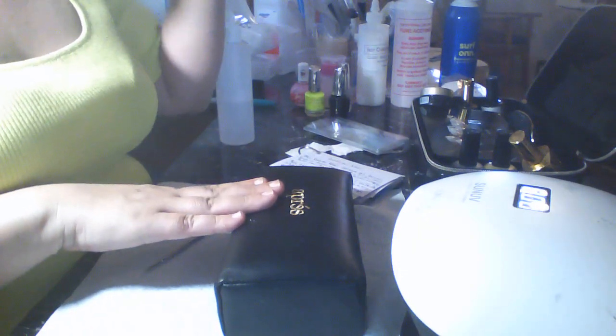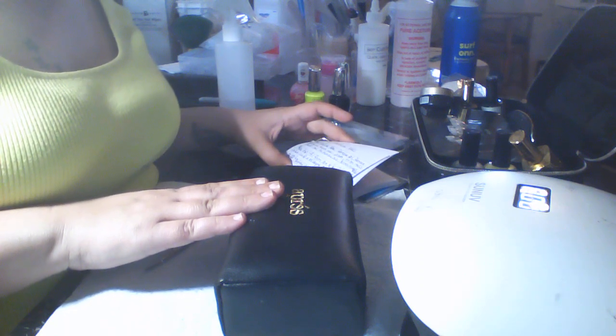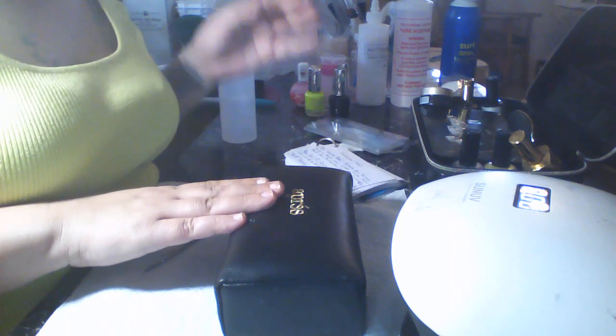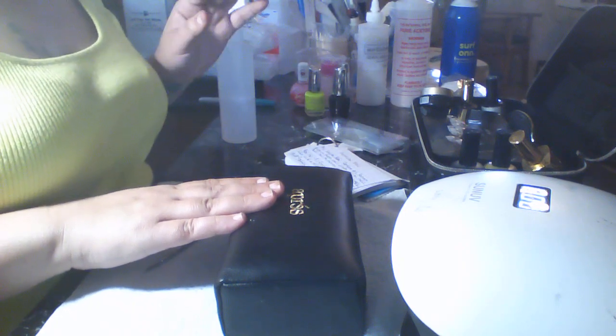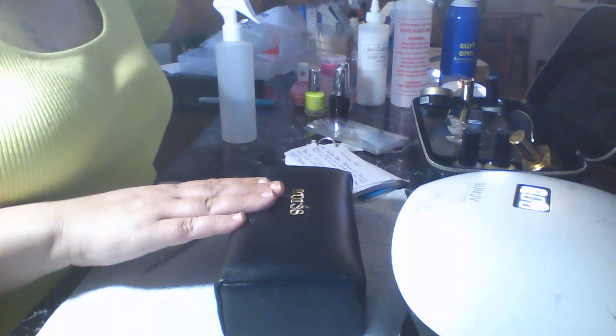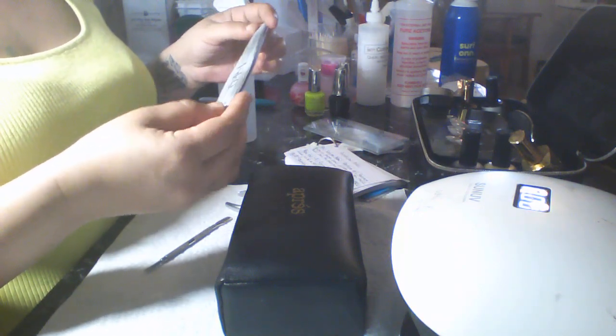Just my cuticles back. I don't trust the power and strength. And I'm going to go ahead and trim my nails. I'm sensing some hesitation. I'm going to be using my OPI.